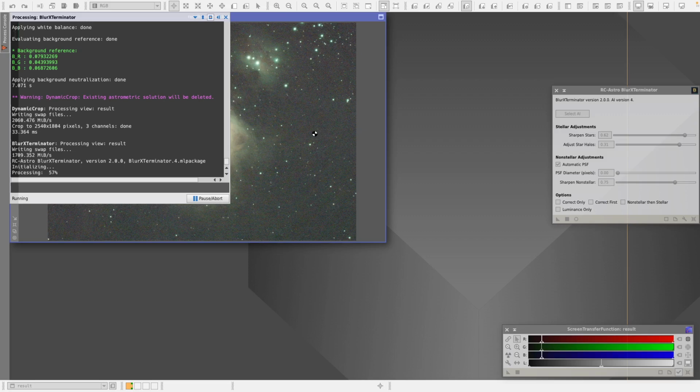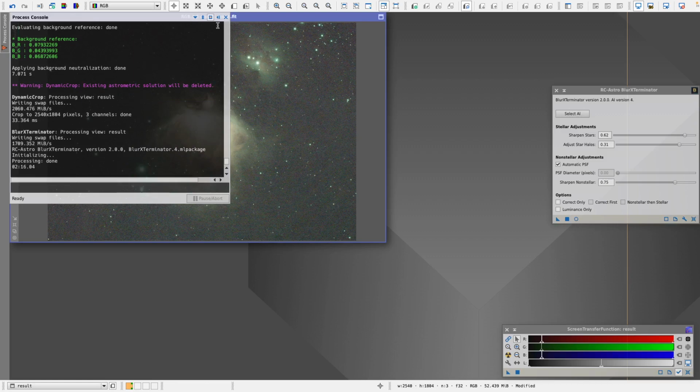It's a little pricey, but if you want really nice images, this is one of the must-haves. Alright, this process is done.